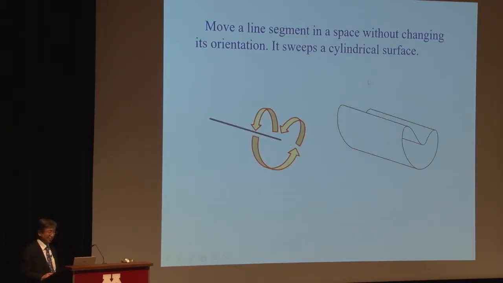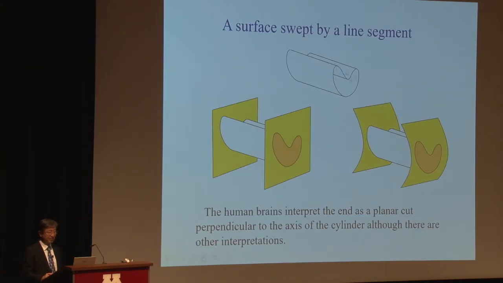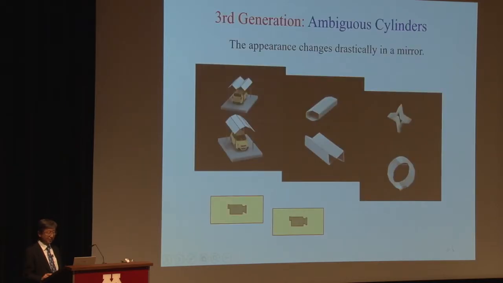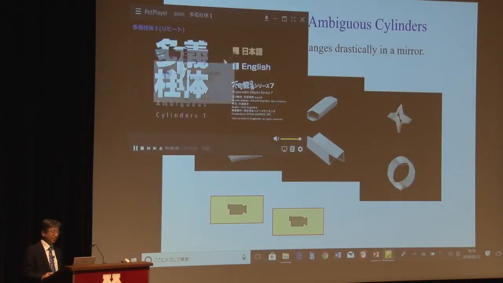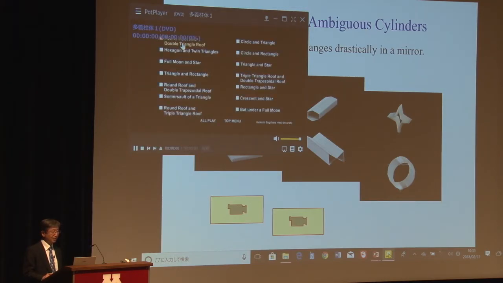And for that purpose, we use the next trick. Suppose that we have a line segment, one short lines, and move it in space arbitrarily without changing its directions. Then we get the swept surface, which is a cylinder-like surface. And for this kind of cylinder surface, when we see it, the terminal edge curve usually looks like planar, even though it can be a space curve. But our brains like rectangles, and so because this length is all the same, we usually perceive that the edge curve is planar instead of curved. We use this trick and construct the third generation impossible object. Let me show you examples.